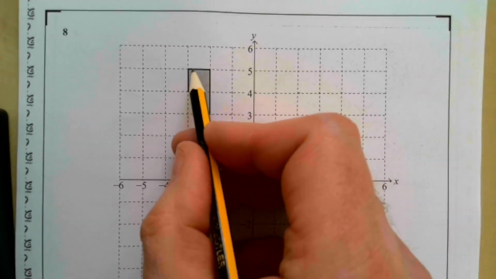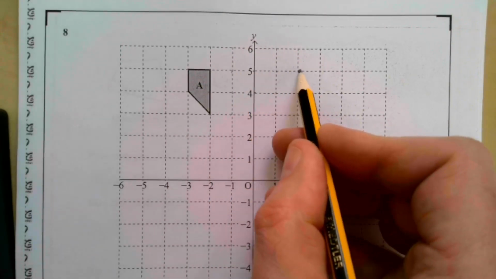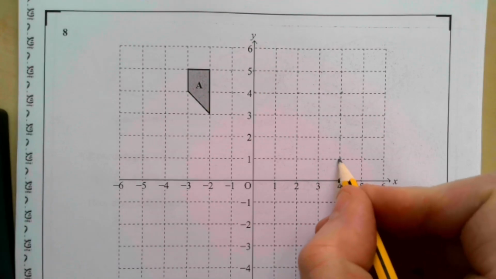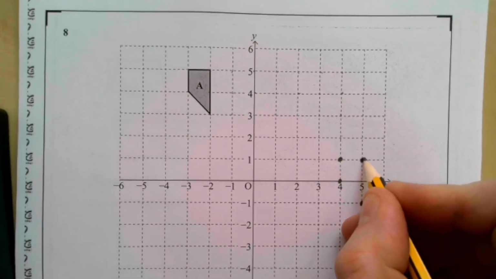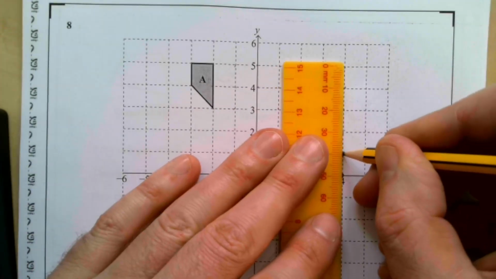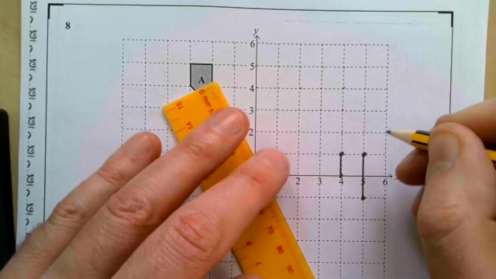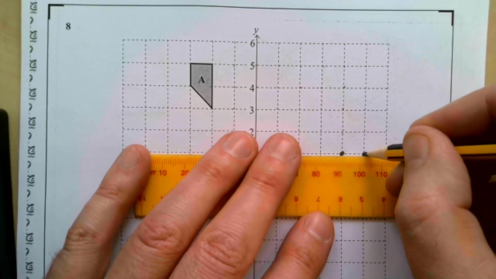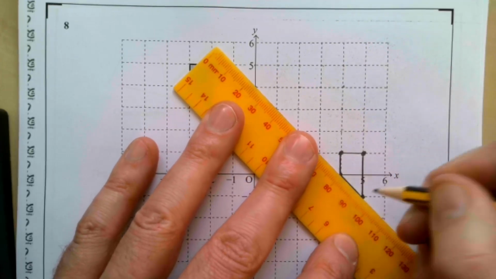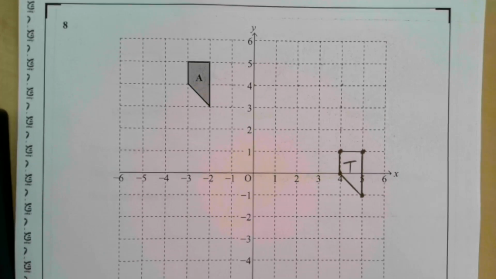If you want to pick the other two, some people can see the shape now and draw it on. Sometimes you're better just being careful. 1, 2, 3, 4, 5, 6, 7, and 1, 2, 3, 4. And then the final one I can see is going to be here. Nice and thickly with the pen that you'd be using, you want to mark it on like this. And it says to label this shape T. And that's us.